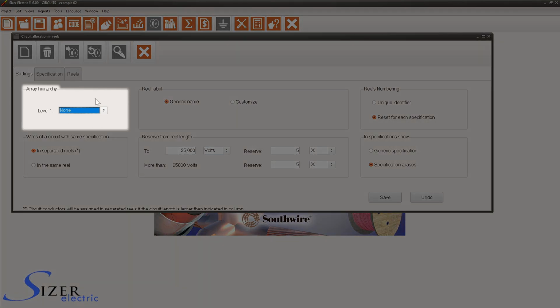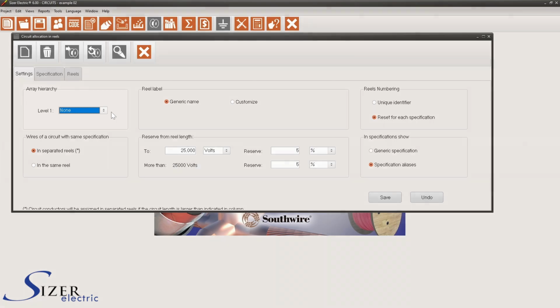The first group is called Array Hierarchy. In this one, you define how the conductors are ordered and grouped before making the assignment of the circuits on the reels. In the drop-down list, there are the options: Area, Load Type, MCC or Switchgear, Voltage, and No Hierarchy. The Area option allows grouping first the circuits by the project areas, which are captured in the circuit capture windows, and then making the assignment in reels in such a way that each area will have its own list of reels. This option will generate an optimal distribution for the reels within an area but may not be the most efficient when analyzed from the perspective of the project as a whole, as it may generate surpluses of the reels in the different areas.